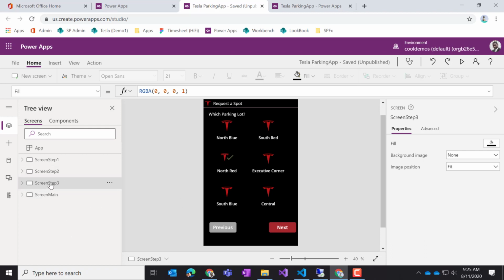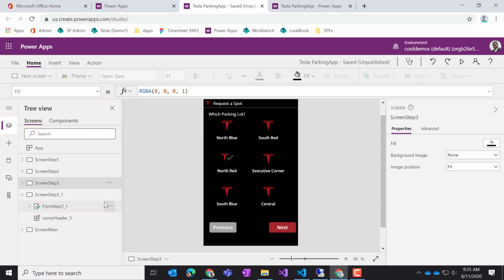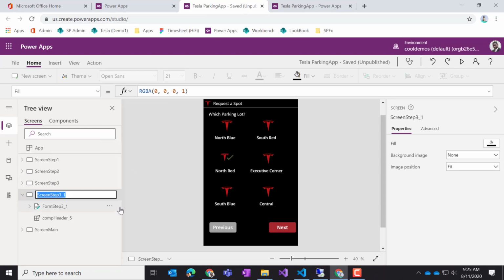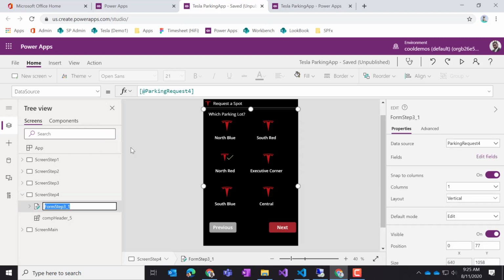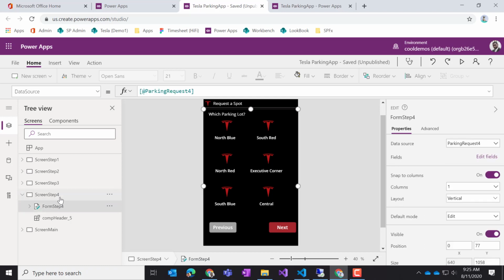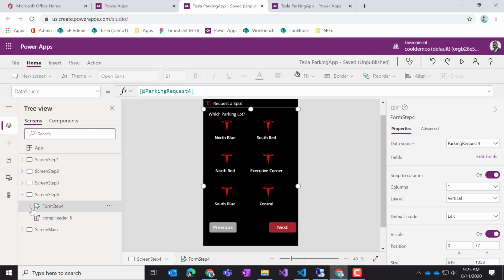The first thing we want to do is take screen 3 and duplicate this. We talked about how duplicating existing screens will save you a ton of time. And here, let's rename this because we want to stay in our sequential order. I'm renaming both my screen and my form to give it a unique ID. I want it to be a pretty ID because sometimes I need to reference it inside of the button clicks or something like that.